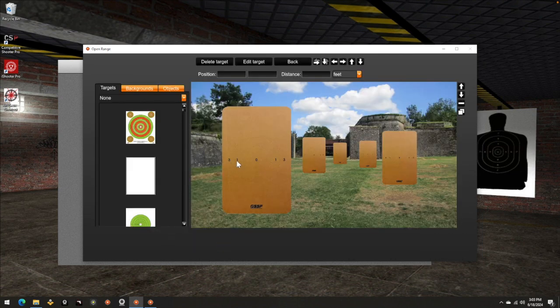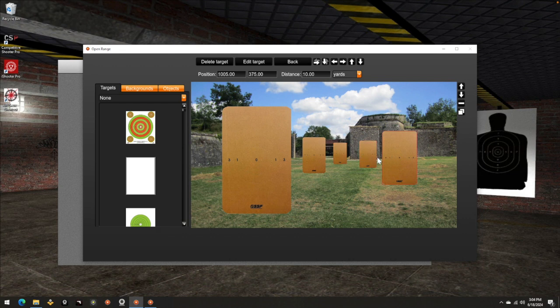But editing the stage on this Glock M. This one was, these are all at the distances that I pulled off the GSSF website for the target distances in yards.